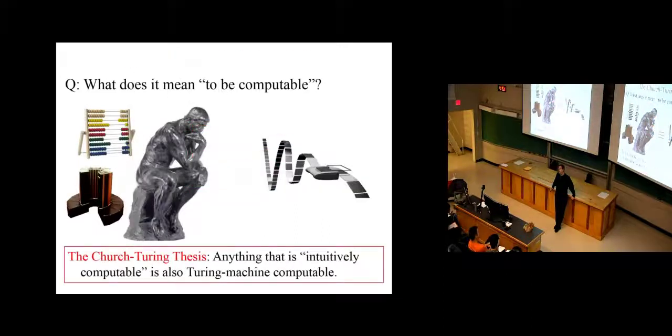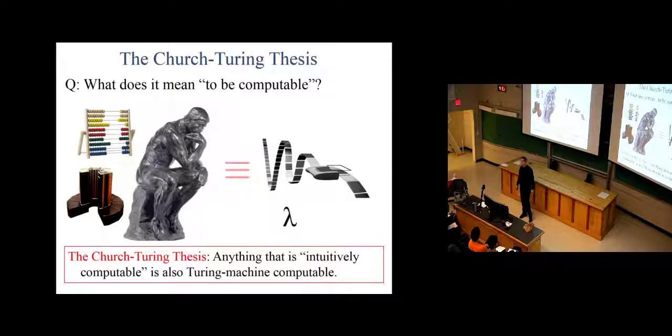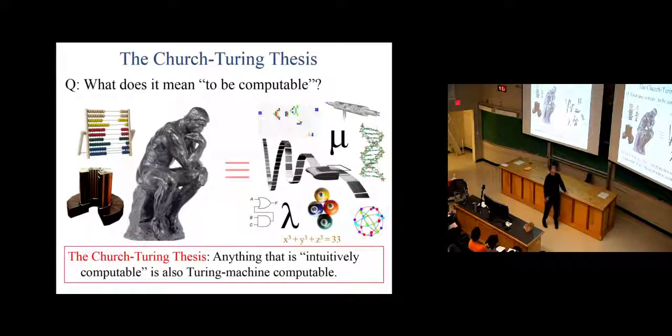And of course, the Turing test, and there's the Church-Turing thesis. What does it mean for something to be computable? Intuitively, to this day, we believe that computation is whatever a Turing machine can do, and it's equivalent to what humans can do intuitively when we say think or compute or figure or calculate, however you want to refer to what our brains do. And there's a lot of evidence that that's the case.